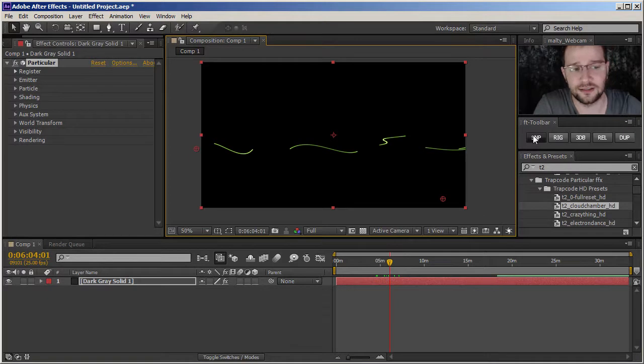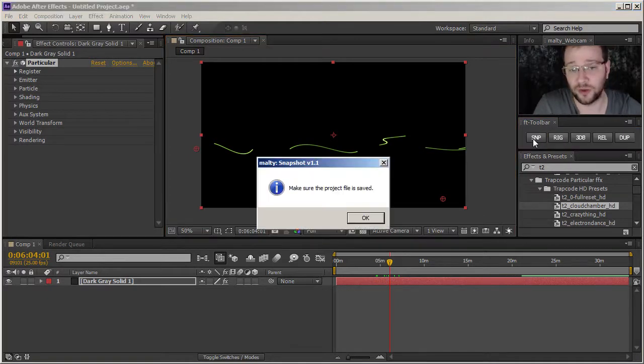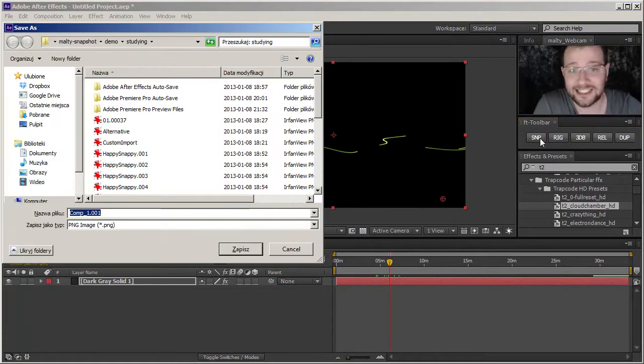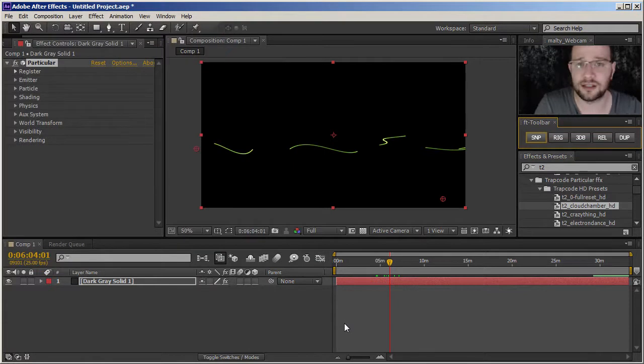If I click the snapshot button, so when I run the script, essentially, it will tell me to save the project file. But if I run it holding the Alt key, ta-da, I don't have to. And it, of course, remembers the last location you saved your custom snapshot at. So this shows me the location that I used before. But still, I am able to save this without having to save the project file if I want to do a quick mock-up and try some ideas out and send them to the client or whomever. So that's the biggest update.